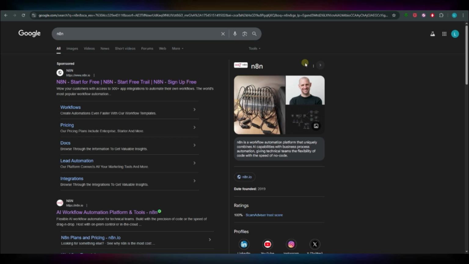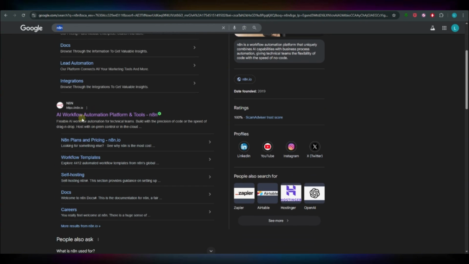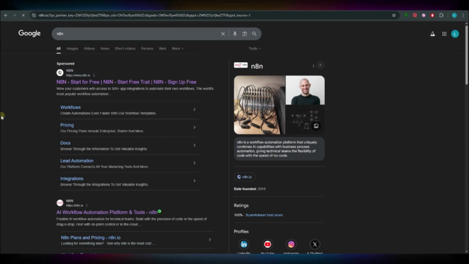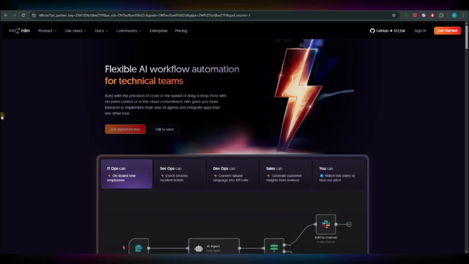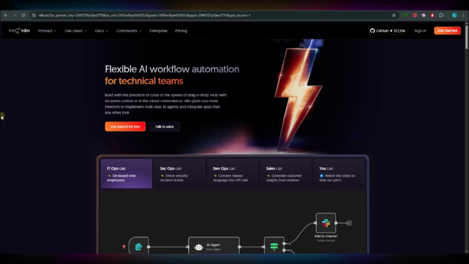Now, in order to make an account on it, just go and Google N8n and here start your free trial. You can self-host it. You can go and use this locally on your Windows as well. And you can use their cloud service, which is paid. So in these three ways, you can go and use this platform.